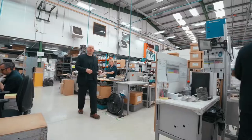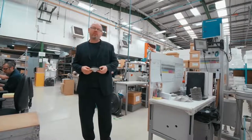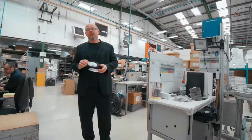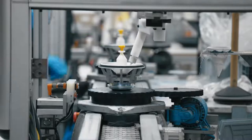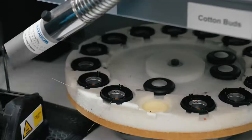This is one area of the factory where we can't show you all the details, and this is the reason why — this is where we produce our famous continuum cone. What we're doing is taking the raw material and turning it into a finished loudspeaker drive unit. The precise details of how remain a closely guarded secret, but the key point is the finished cone will go on to our drive unit assembly line before going forward into our 800 series diamond loudspeakers.